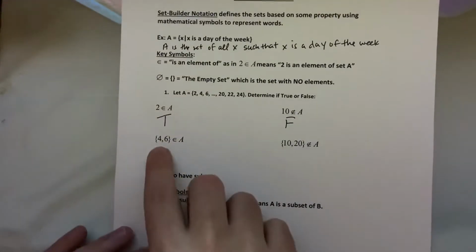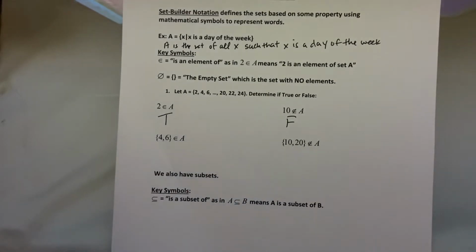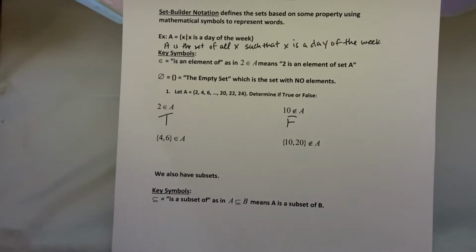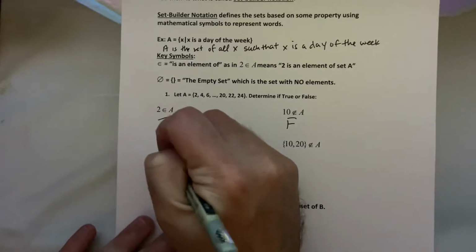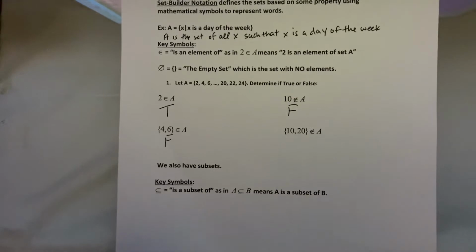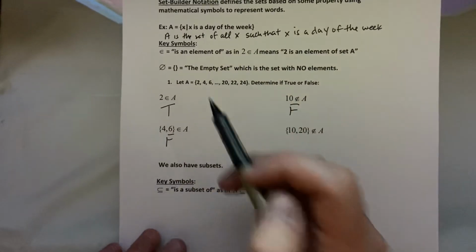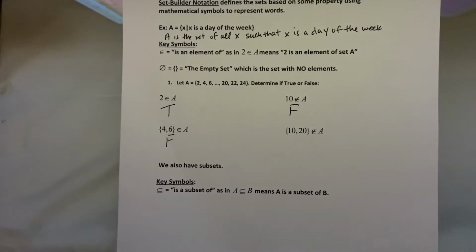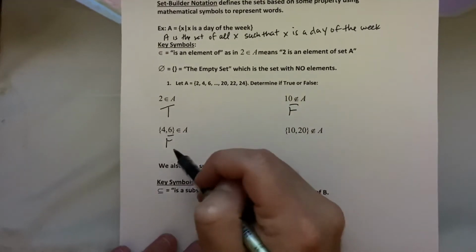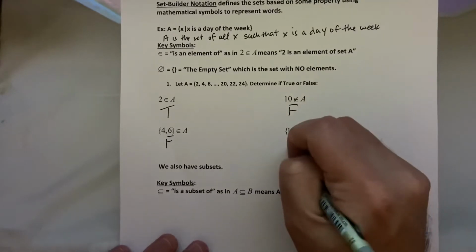Now, this says the set containing 4 and 6 is an element of A. So this is tricky. Even though 4 and 6 are both in A, this is the set containing 4 and 6, which is something different entirely. So this is something that they do to try to trick you. This is false. When you see these braces around it, it can mess with it. It creates subsets and not necessarily elements. Unless you see 4 and 6 together in braces in A, then it's not going to be there. And then the set containing 10 and 20 is not an element of A, so same argument here, except this is "not an element of," so this is true.